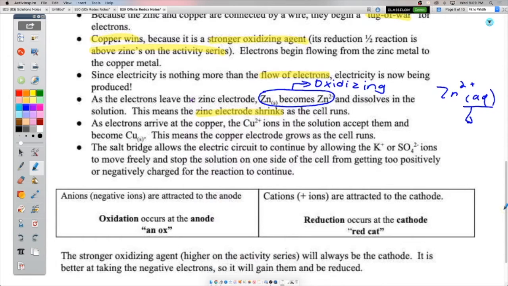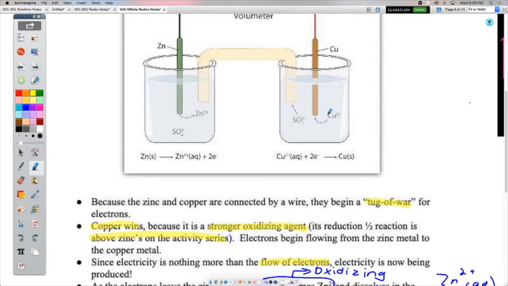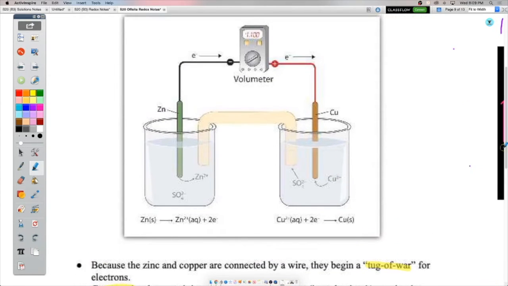So as electrons arrive at the copper, now those copper ions that are in here, they're going to see those negative electrons arriving, okay? So we're going to get a whole bunch of electrons arriving here at the copper, and they're going to say, oh, I want one of those, right? Because they're positive. They would like to get reduced. We also know they're very good at reducing, right? And a positive charge will be attracted to a negative charge. So a copper goes and picks it up, and it gets stuck as solid copper.